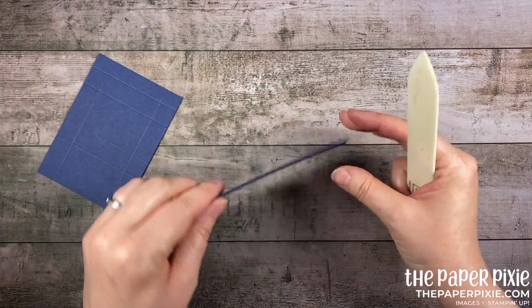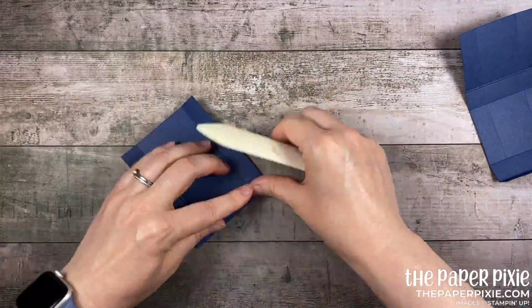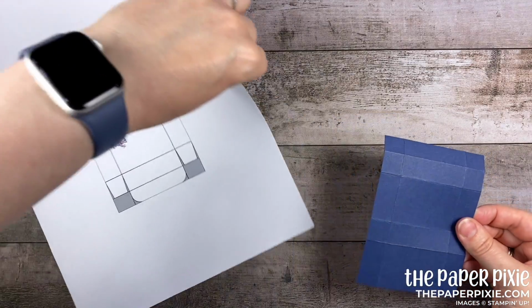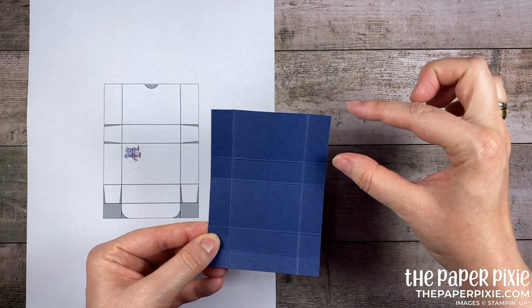Next, we're going to fold and burnish both pieces on all the score lines. We're going to start with the landscape version. I'm actually going to turn my template this way because we're going to start with the 1/2 inch section along the bottom. This is the 1 3/8 section at the top.